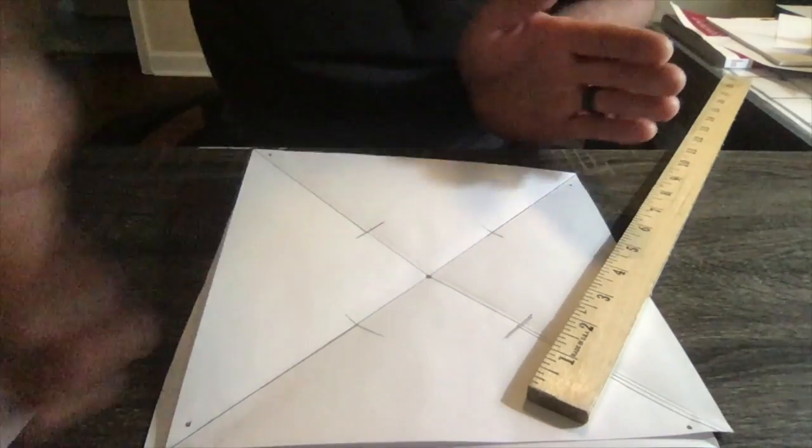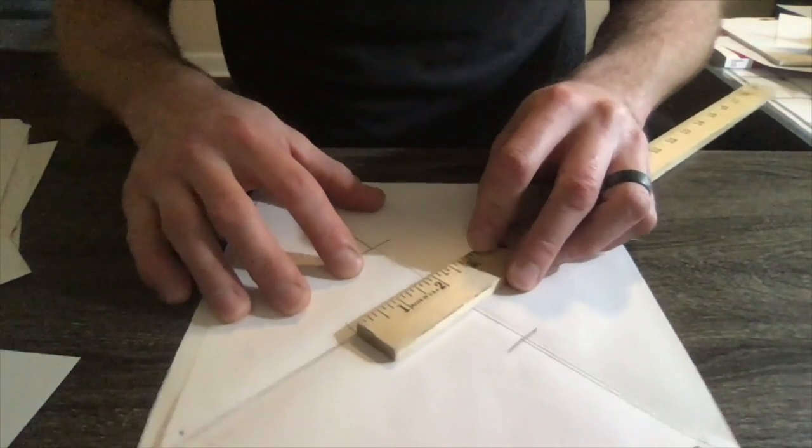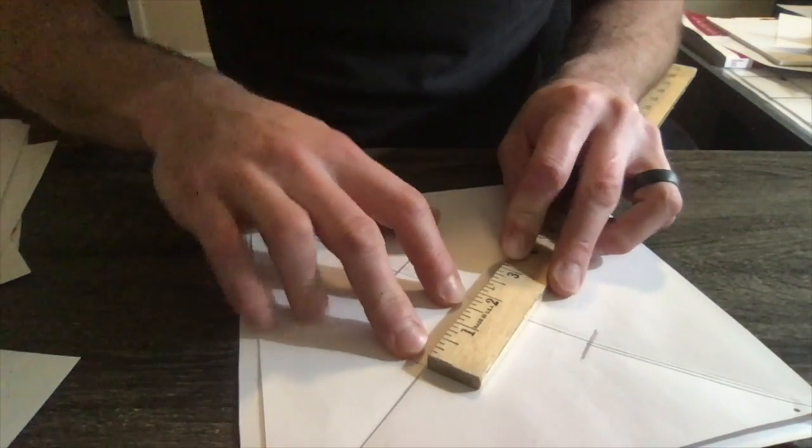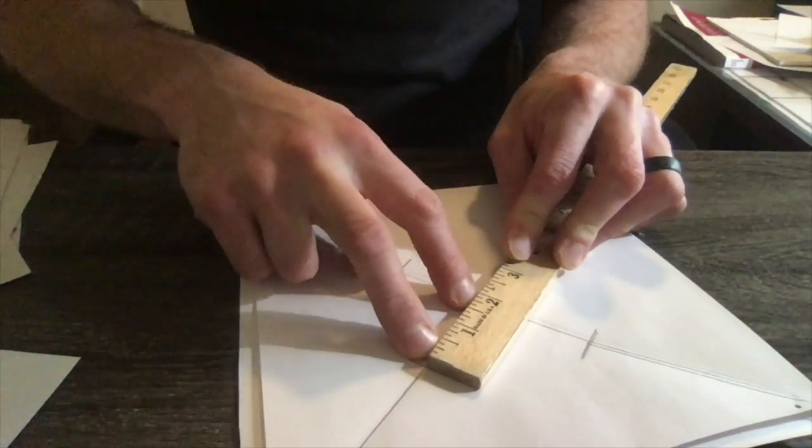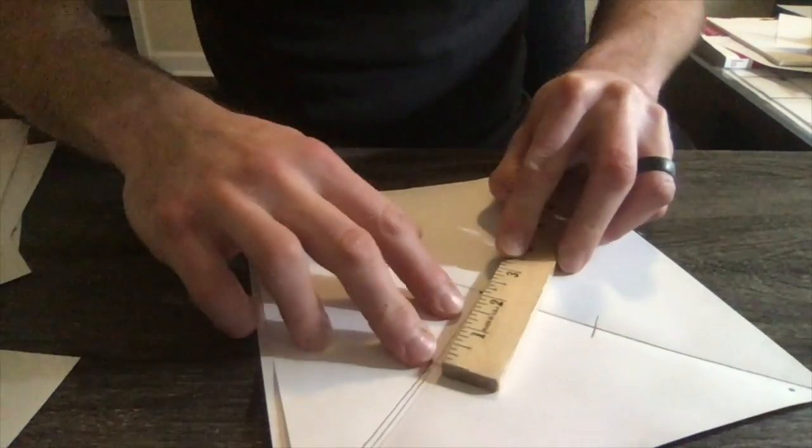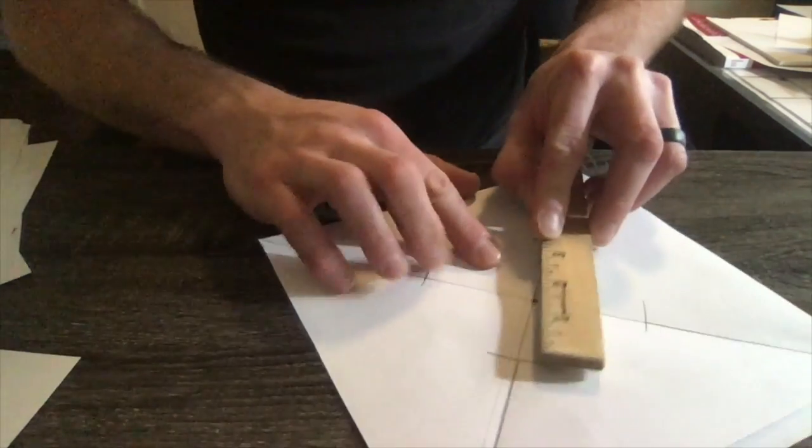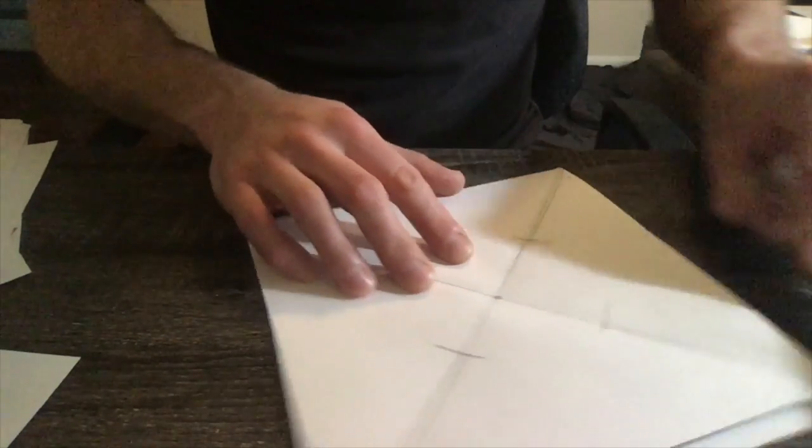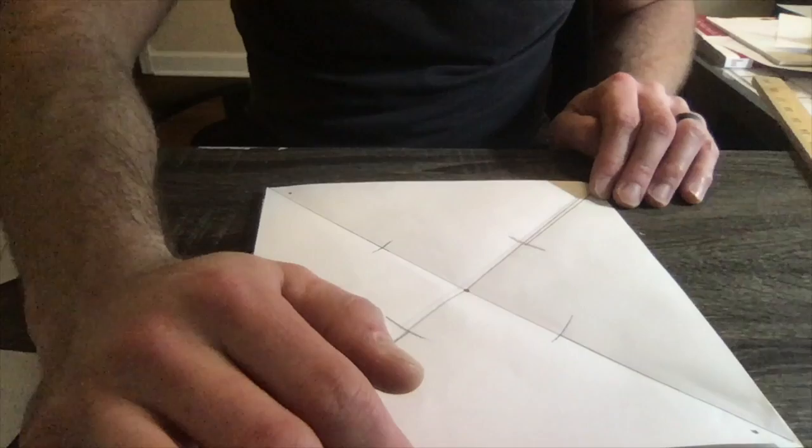Depending on your piece of paper, depende en tu tamaño de tu papel. So conveniently, this is exactly two inches. Convenientemente, esto ya es dos pulgadas. Así que voy a igualarlo en cada lugar. I'm gonna make it the same in each mark so that it is symmetrical. La simetría es muy importante aquí. Symmetry is very important.